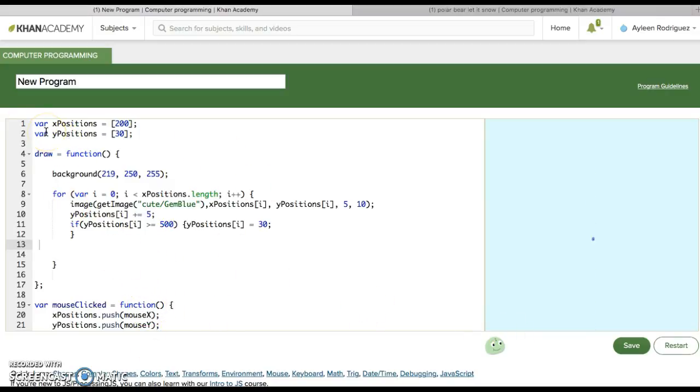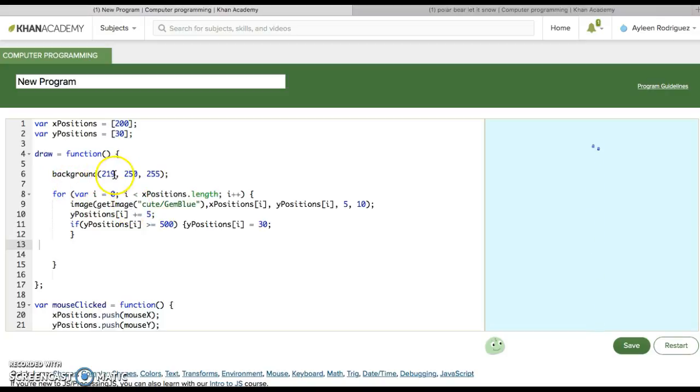So I typed in var right here, and by writing out the variables, it would define where your function will be. So I typed in variable x position 200, which is like right in the middle, and then 30. So then you type in draw, and once you type in draw, it will automatically give you a function. And you write inside the function.